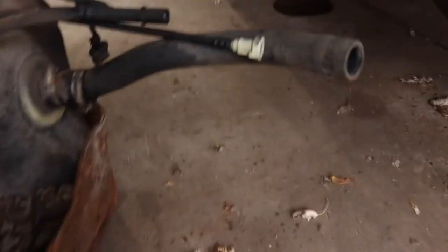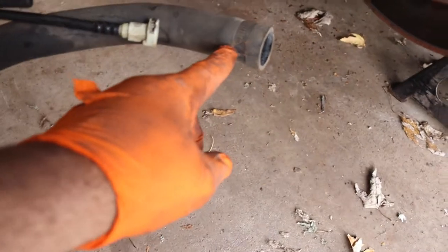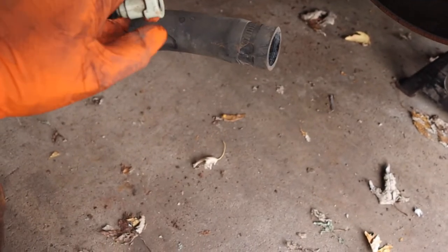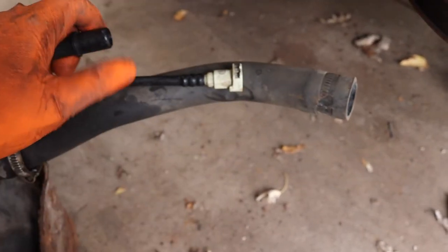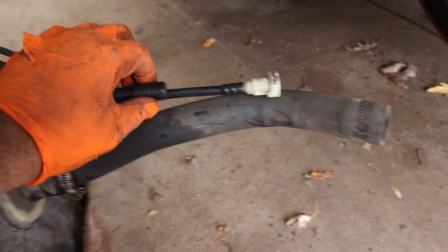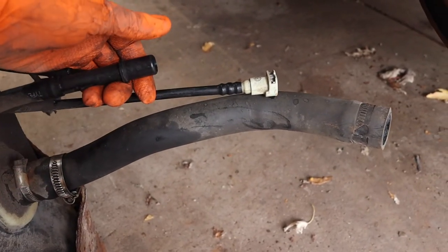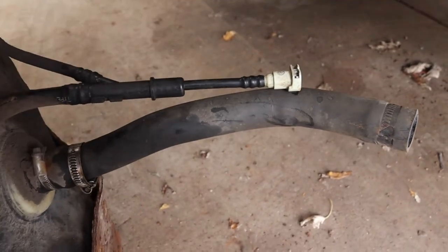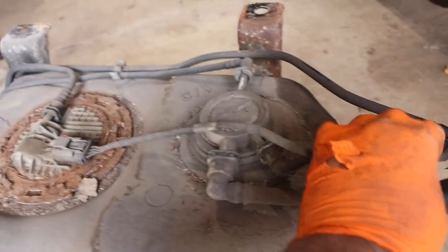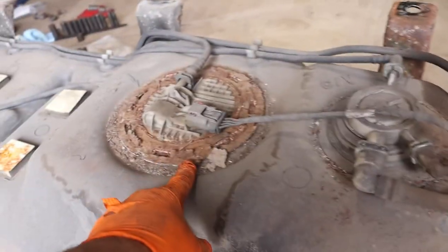So let's actually get some better light. This was simply removed, this was just a worm gear. We had a little connection that you can just push up right here and it'll release. Same thing with this one. It may not seem like it because it doesn't look the same as this. It looks like you have to use a line removal tool. Nope, you'll clean it off and you can see a little tab that you just push. Now, luckily on my Jeep, there's a connection right on the frame underside, an extension. So I was able to do it that way rather than having to lower it down.